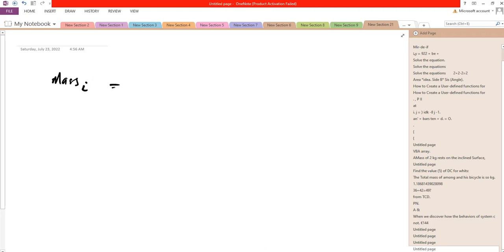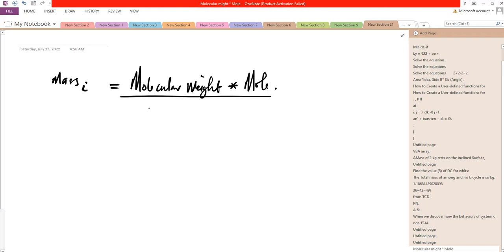The mass of each component will be the molecular weight of the component times the mole of the component.